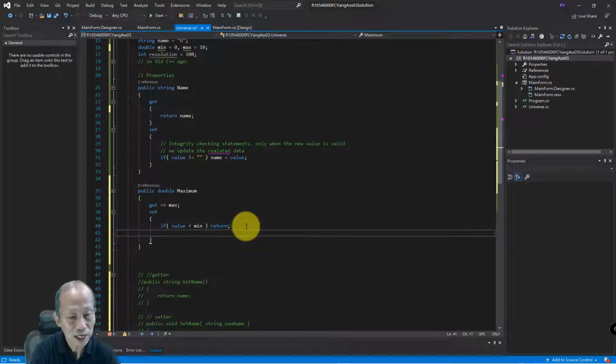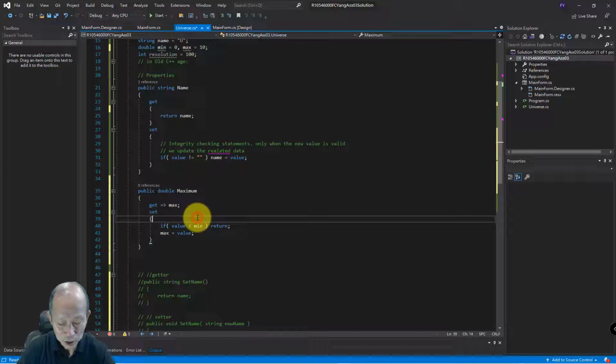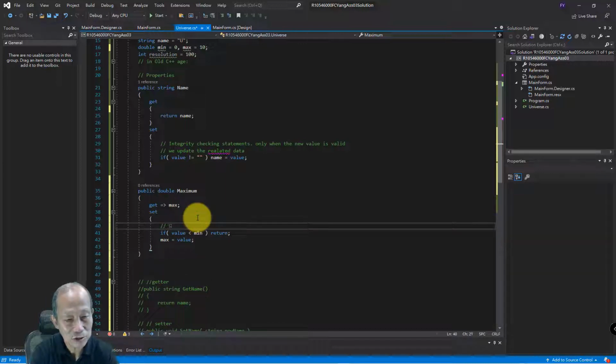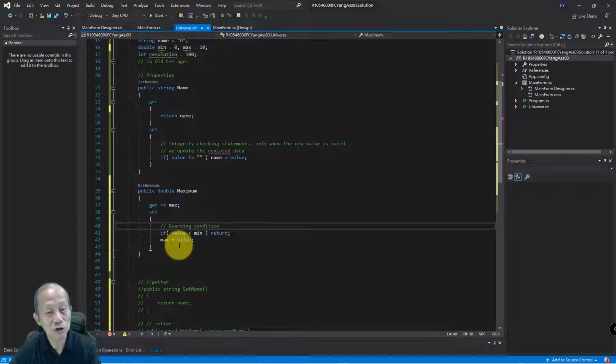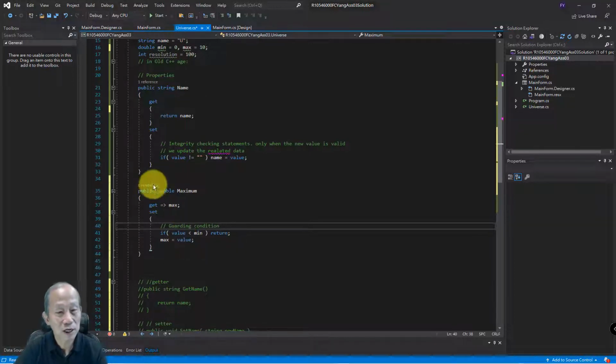So in that case, I change my max value into your new value. So again, this is a guarding condition, which must be satisfied in order to let the user change the value. So this setter is very important because it will guarantee your data integrity is not broken. So we will declare the maximum property in this way.